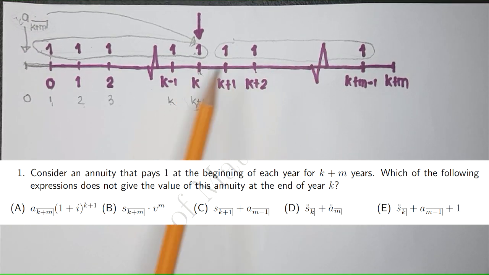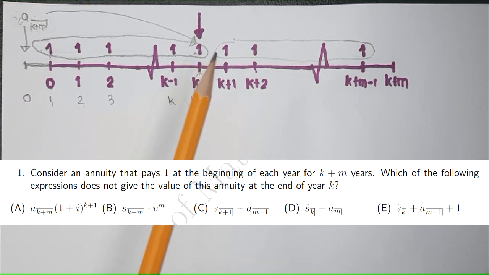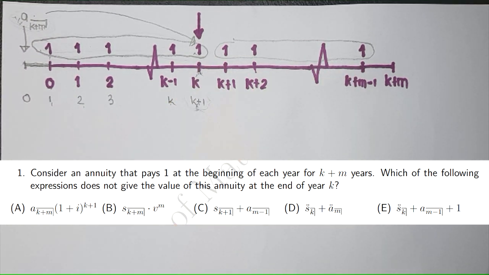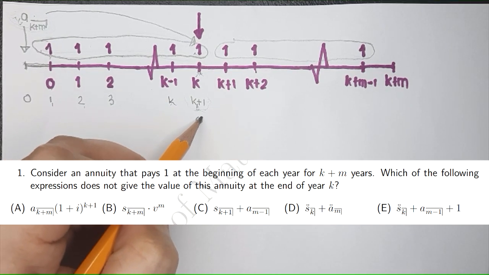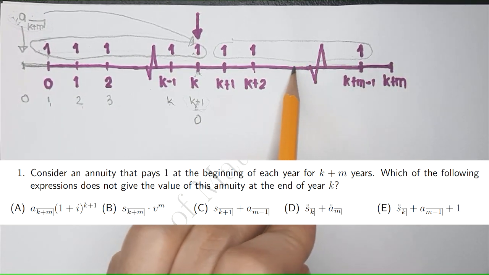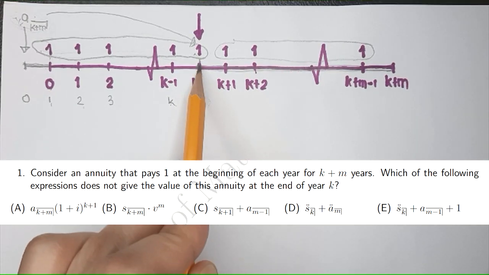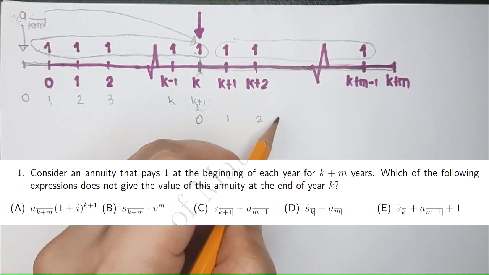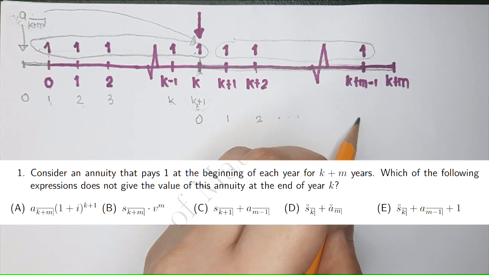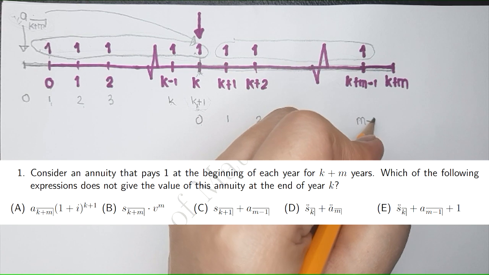At T equals K, doon sa original natin na timeline. Okay? At T equals K. So, kung papasin ninyo, or if you want me to relabel the time diagram, ganito naman ang magiging itsura. So, ito yung 0. Again, ito yung i-consider nating timeline, hanggang dito. Okay? Hanggang diyan. So, this is time 0. Ito yung time 1. This is time 2. Dot, dot, dot. Hanggang, ano to? This is M minus 1.